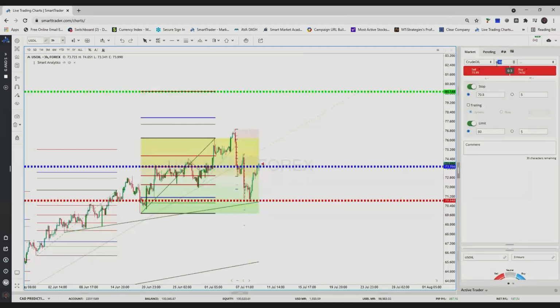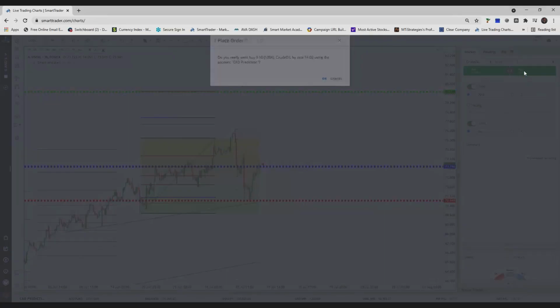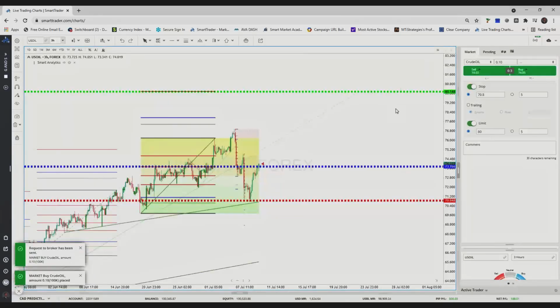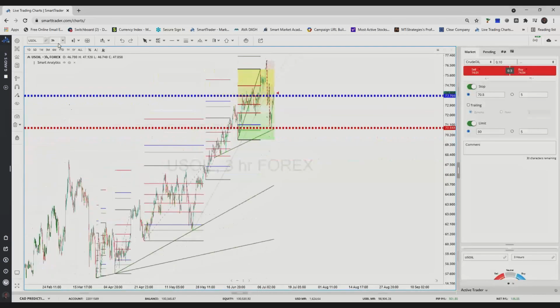Okay, so this number up here, for lot size, I would typically recommend starting small. If you've never traded oil and you don't know what lot size makes sense for you, I would suggest doing that in a demo before you do this live. But I'm going to go ahead and click on buy. And we're going to let this thing rip, because I've got 2 to 1. And primarily, it's can you afford the stop loss? I'll explain this. It's a little bit more straightforward with FX pairs.